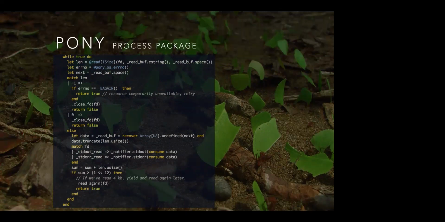How do we do that? So we have the normal read operation that we know from any kind of C/Unix interaction with pipes. We read into a readbuff C string, which is essentially a pointer into an array, and we can also check how many bytes we read from there. And then again, in case things didn't go as expected, we check for the error number.